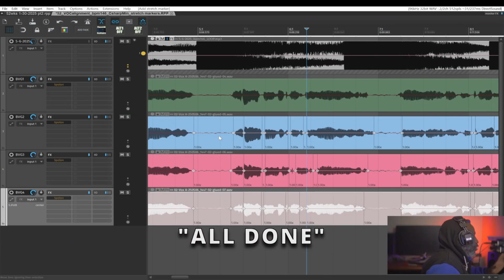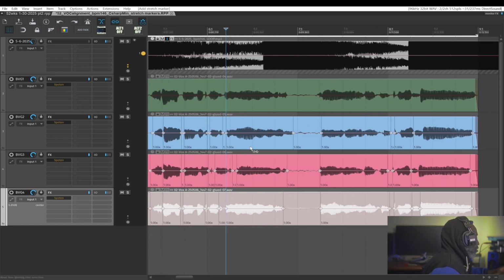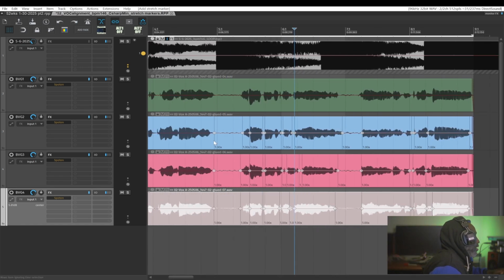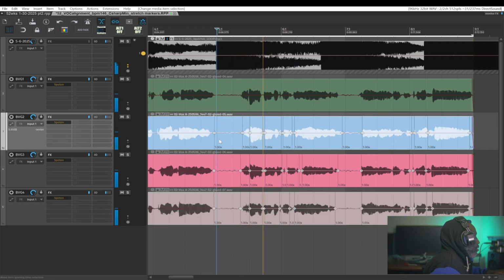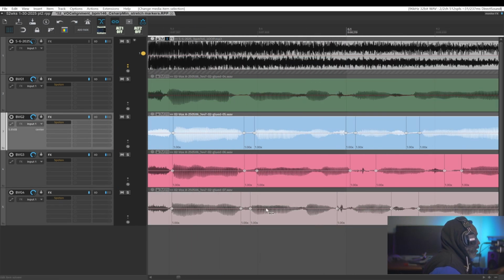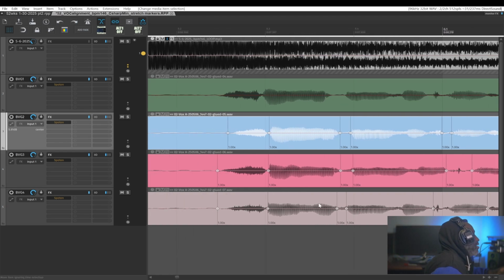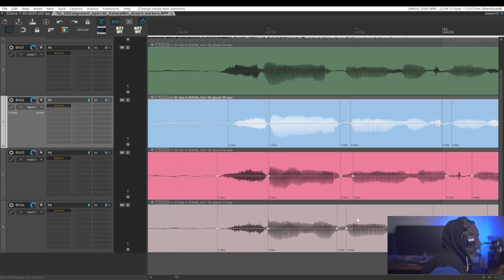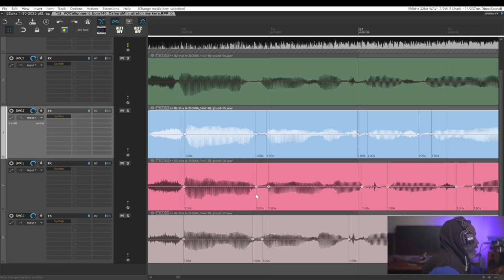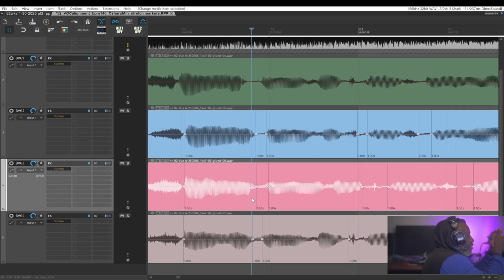Okay, so I think I pretty much have all the control points I want for these two last phrases right here, where it gets really bad. Syllables and consonants. Definitely at the syllables and consonants, it is really, really bad. You can visually see that. So definitely at the beginning of each word, the S sounds, hard consonants, you want to make sure you put control points there. Words that end with the S sound, the hissing, you want to line those up so those are all hitting at the same time.